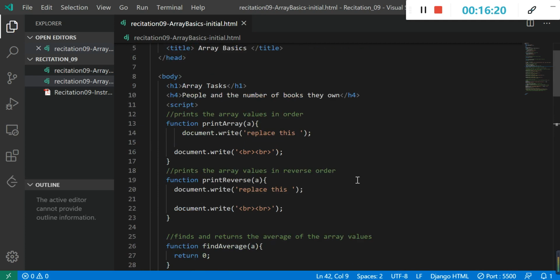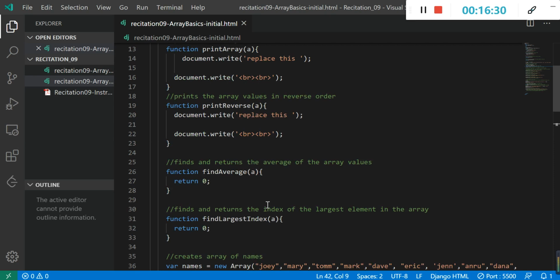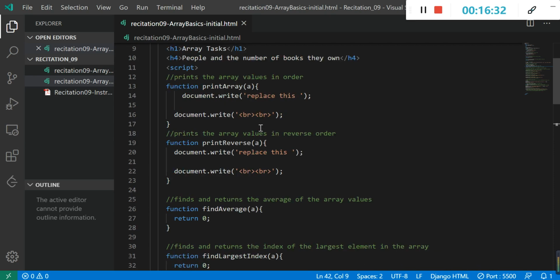For the second part, what we need to do is complete the four functions, including print array, print reverse, find average, and find largest index. We also need to call and use the above functions.